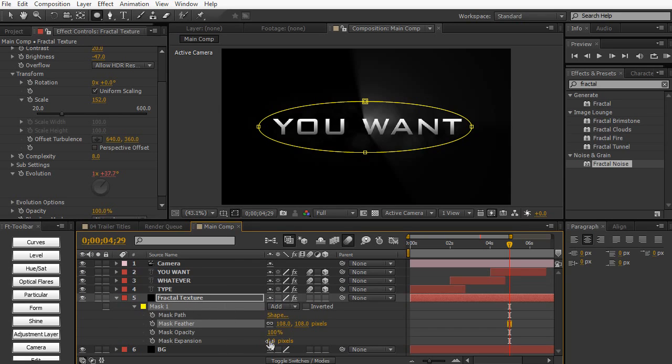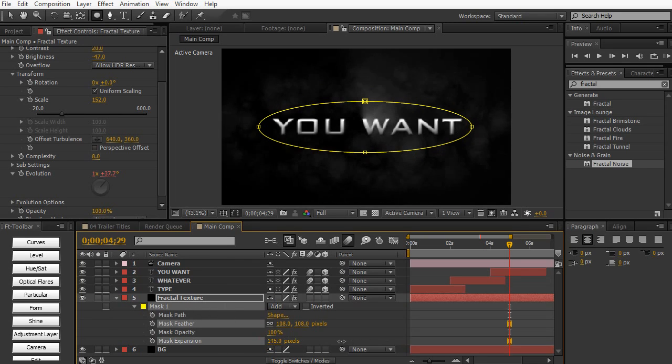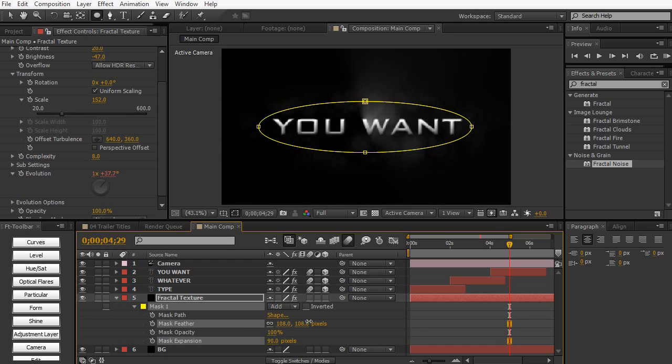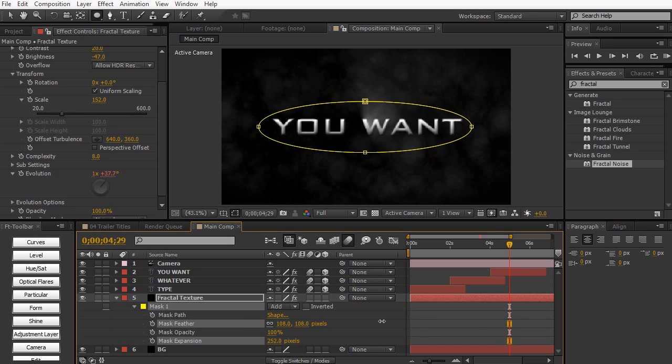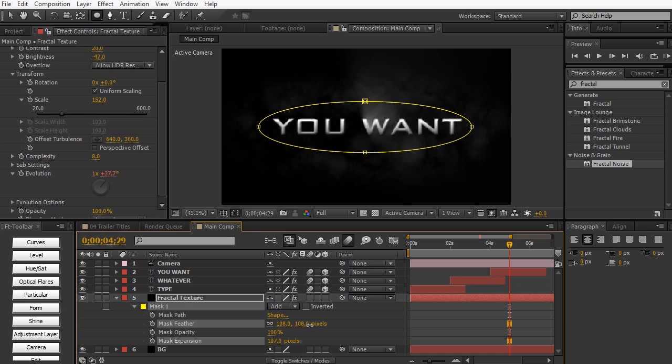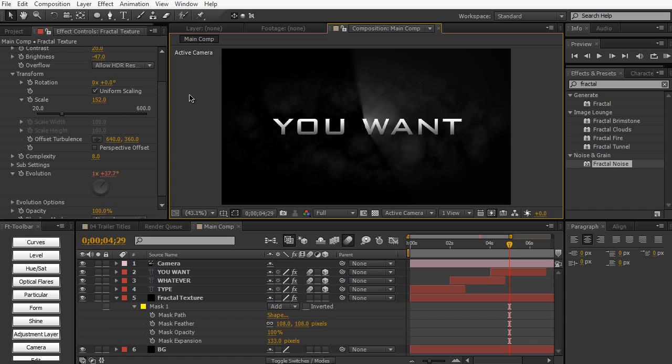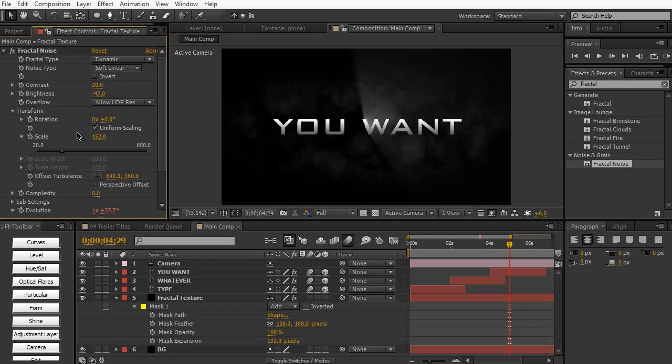And we can just go ahead and increase the mask expansion. You can see what it does here. It kind of just expands our mask. That's the reason why we don't really need our mask to be exactly perfect. So just get it somewhere that looks pretty right. Make it somewhat like a vignette effect. Just like in visual effects and cinematography, we use a lot of vignettes in motion graphics as well. So just like that, we created this kind of soft and subtle texture for our background layer. We can go ahead and adjust some of the settings in the fractal noise.